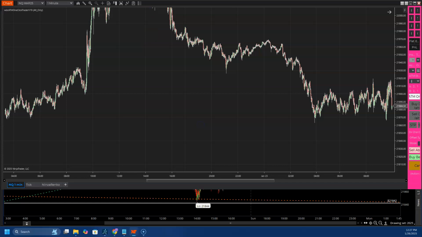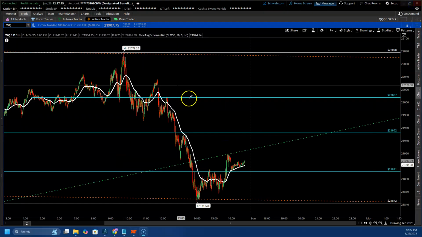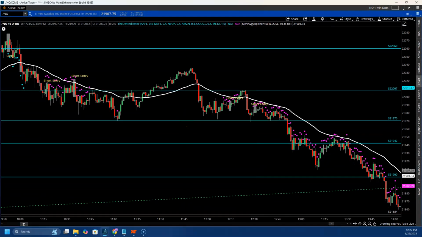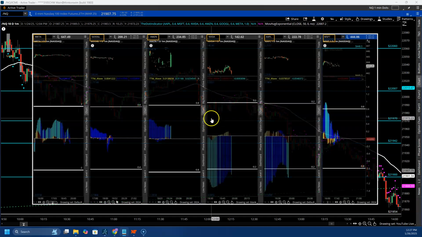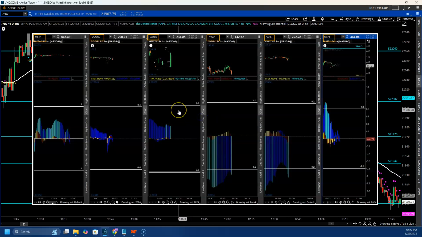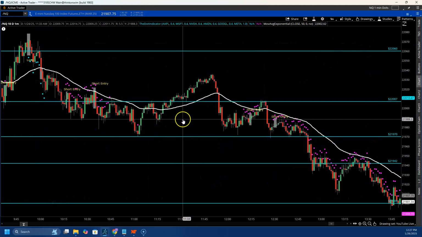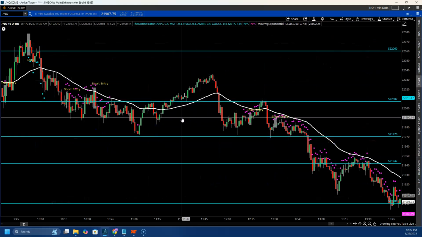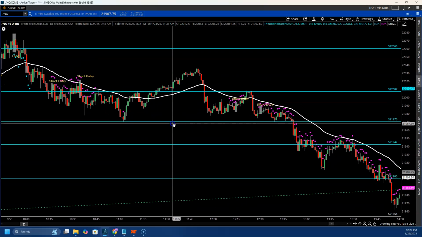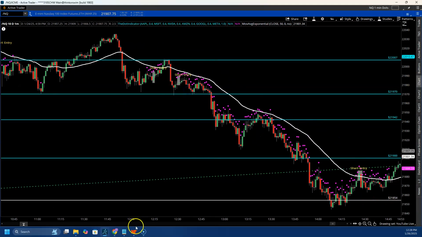So the dot indicator, let me go back to this one. This dot indicator provides us with the high probability time period when 4 out of the 6 underlying tickers are aligned towards one direction based on the TTM wave. We have put a certain threshold on those TTM waves that we like to see each of those names be above or below. So for example, let me show you the data actually.